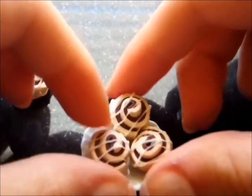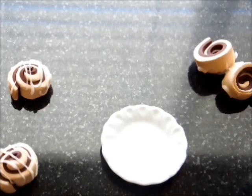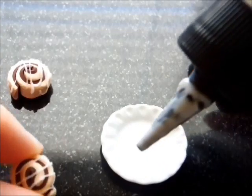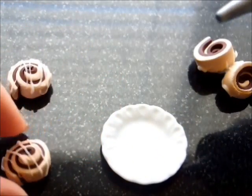I'm going to take some of my TLS, it works also like a bakeable glue. So I'm just going to glue or adhere these to my miniature plate and then bake again for a couple more minutes to secure them on.